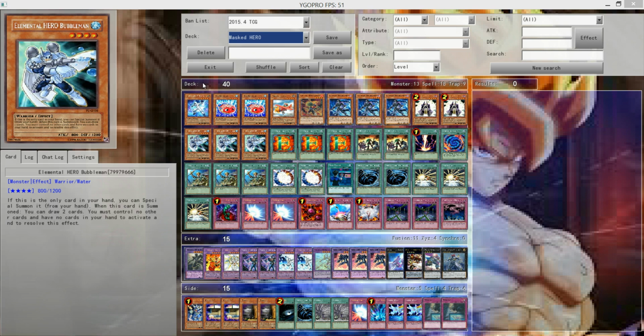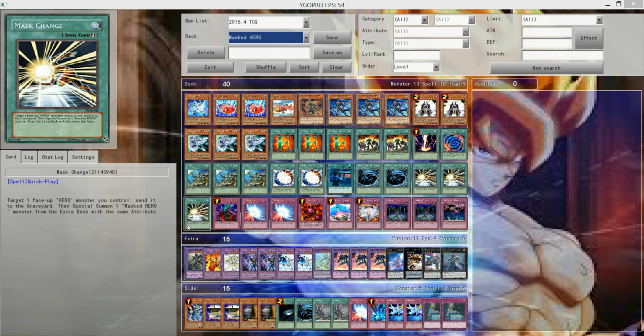And Masked Heroes have actually been fairly competitive in the OCG and pretty competitive in the TCG. And the Mask Change spell has actually made Elemental Heroes a very playable deck right now. And this is just my variant of it. So let us dive in.